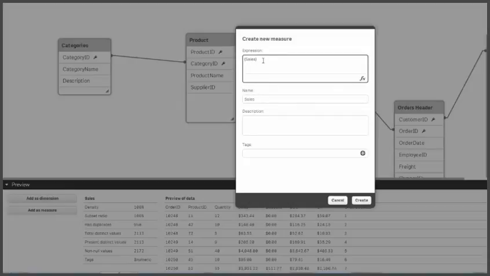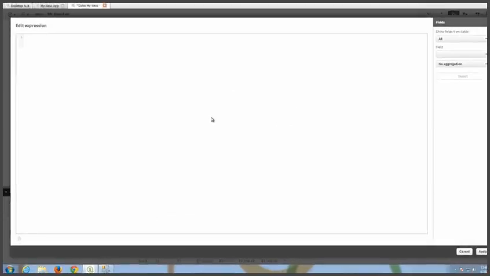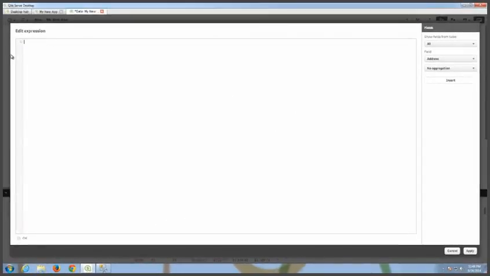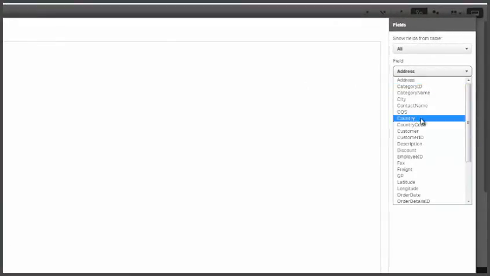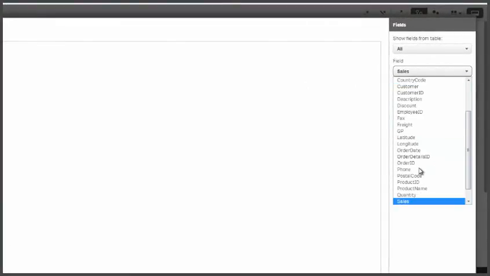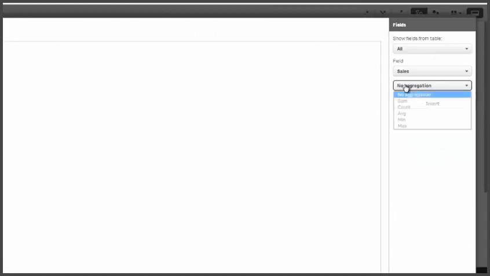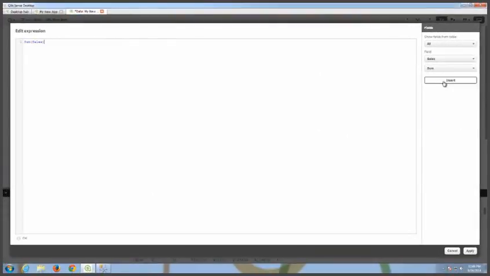And then I have an expression up here that sales is going to be. So in this case, we're going to sum sales. So I can type in sum like that, and then sum sales will be the expression. If you're not sure about the expression or you need a little help with that, we can delete that over here. And you can actually work over on the right-hand side, and we can select the field, and we can search for it. There's sales. And the aggregation we're going to pick is sum, and we can just click insert, and then we get the correct syntax that we're looking for.